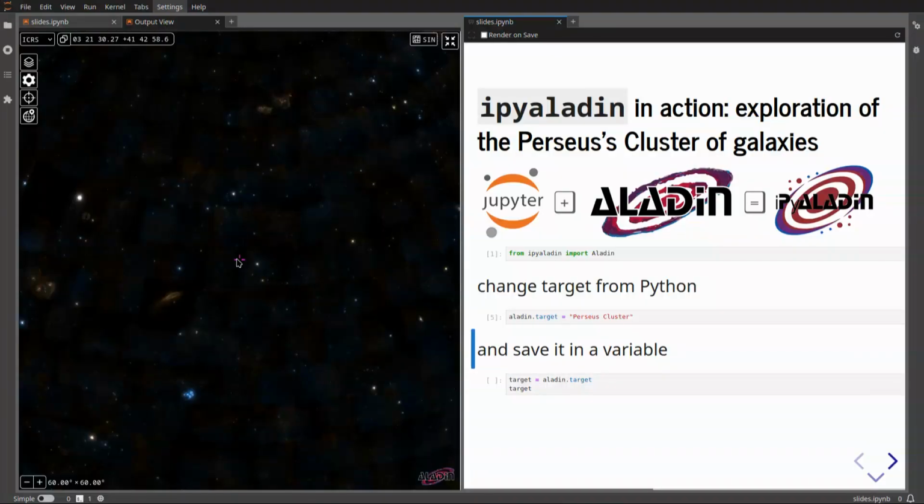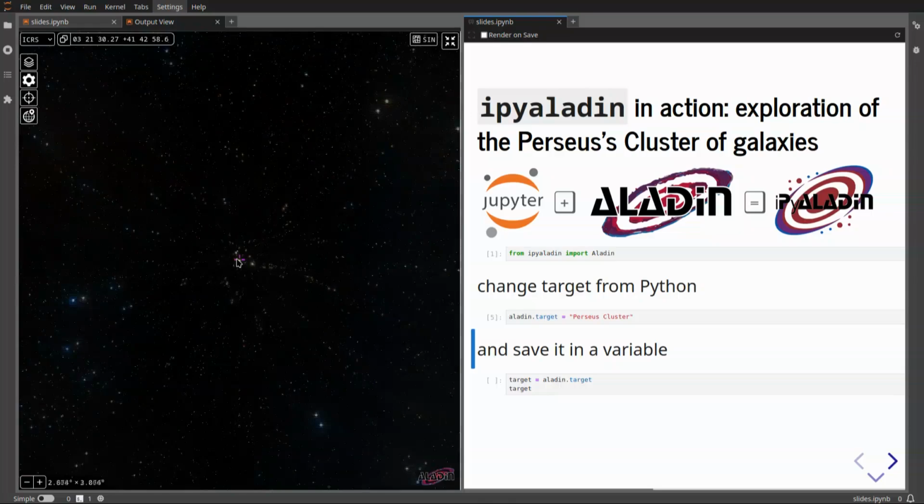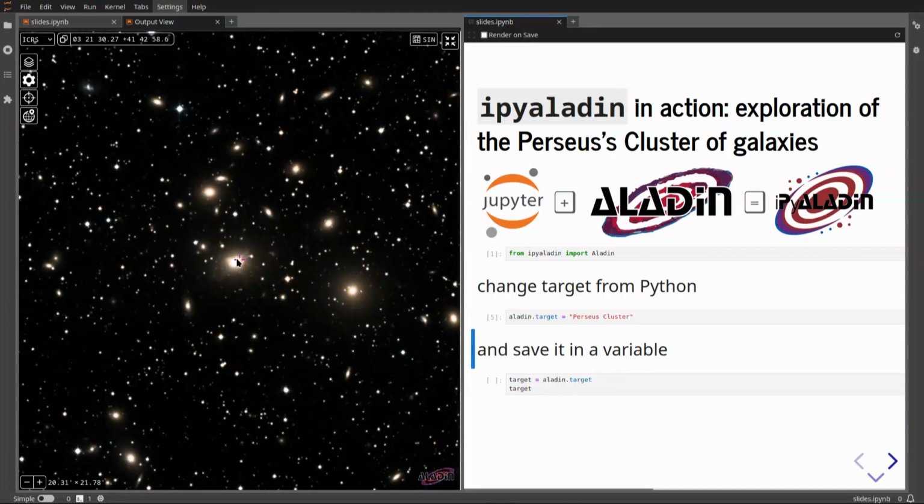And what is the Perseus cluster? It's a cluster of galaxies. So far, I don't see them, so I can zoom into the GUI and see what appears. And what you see, if you have an trained eye, is that some of those spots are quite blurry, and that is characteristic of a galaxy. Some points are stars, some are galaxies, and what we will do later is try to characterize the galaxies in this cluster by using the widget.